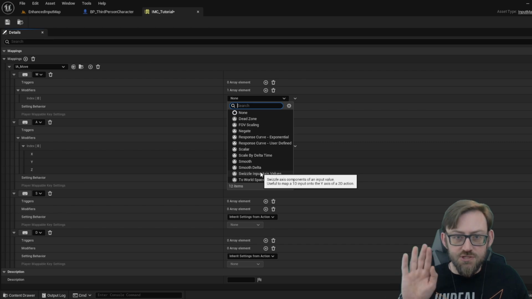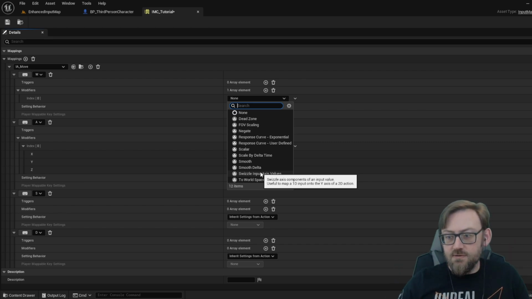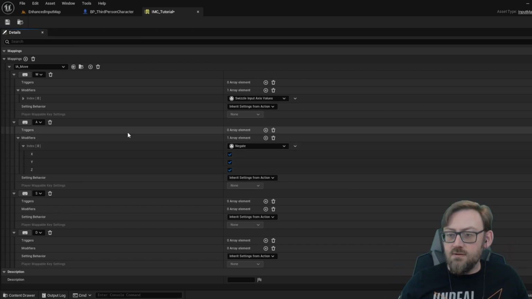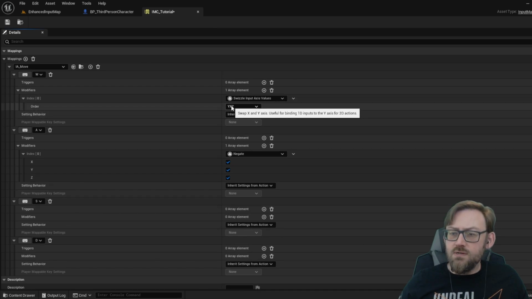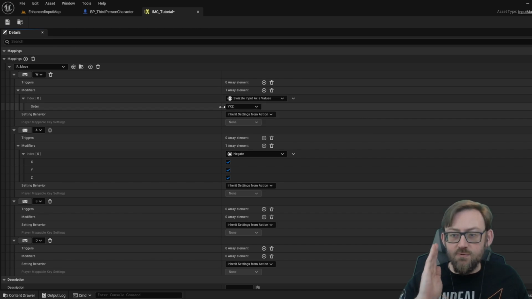Swizzle being the changing from X to another axis. So Y, X, Z. Y is forward now. So now we're talking about the Y value. So we're creating this 1D input into a 2D space.